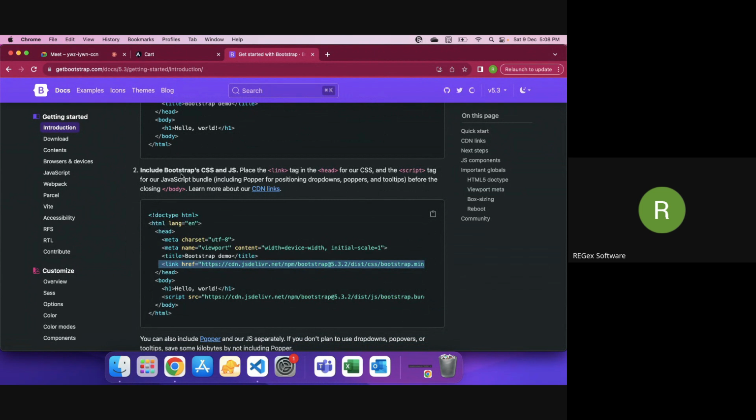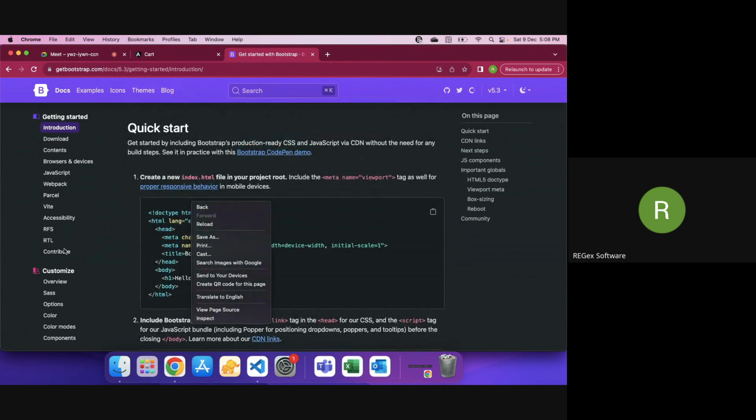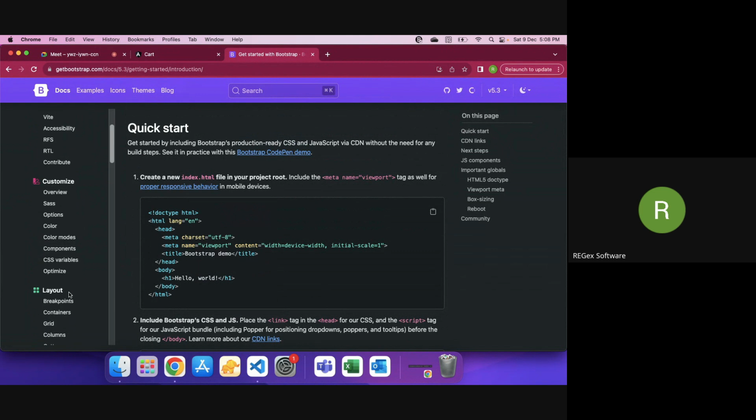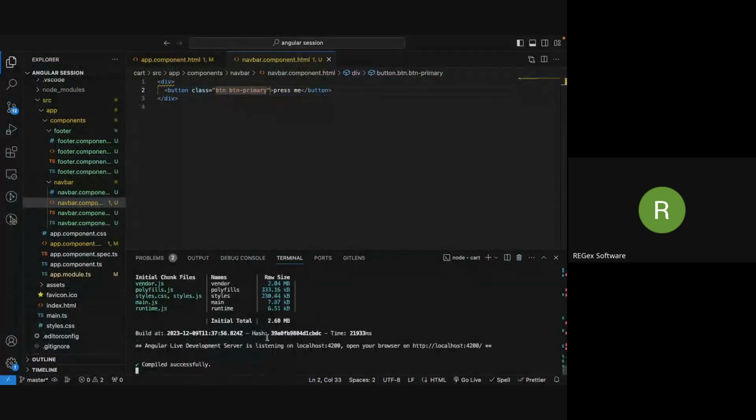You are allowed to use Bootstrap in your complete project in the HTML file also. So it's not related to Angular. It's related to HTML.